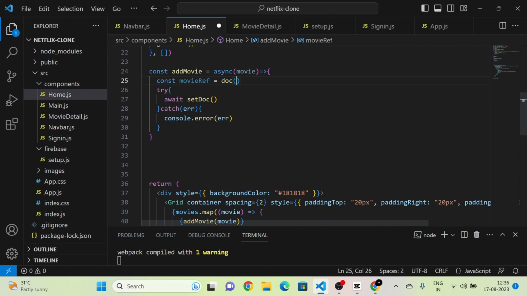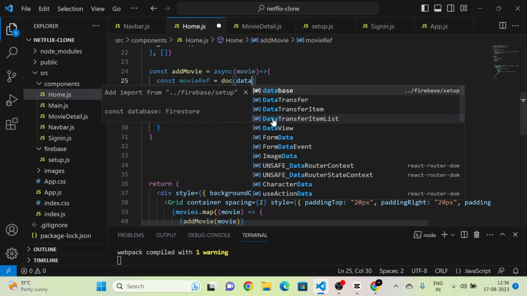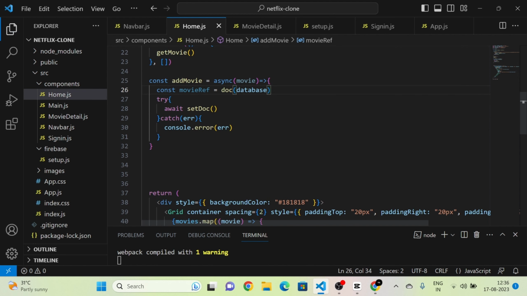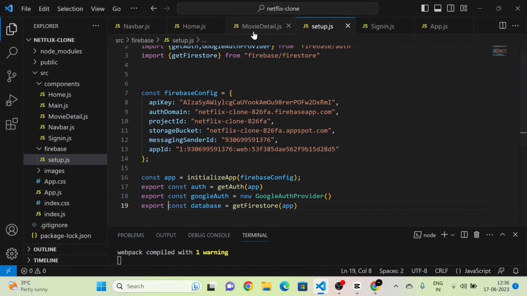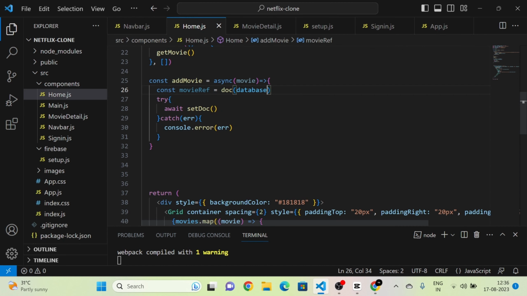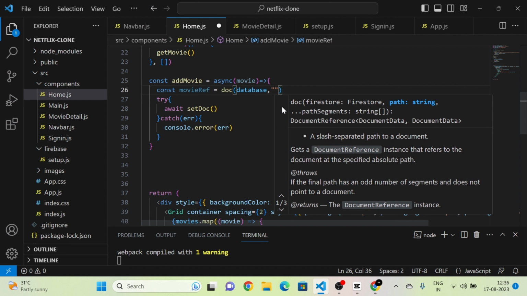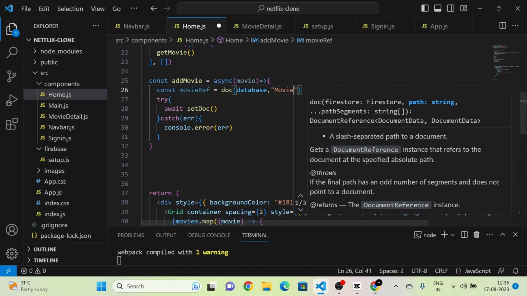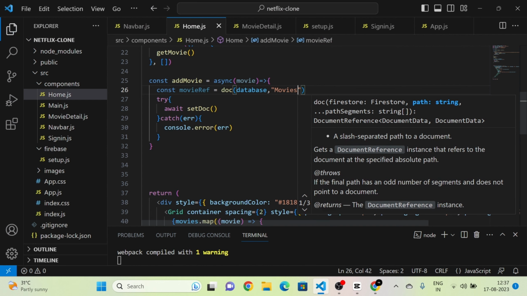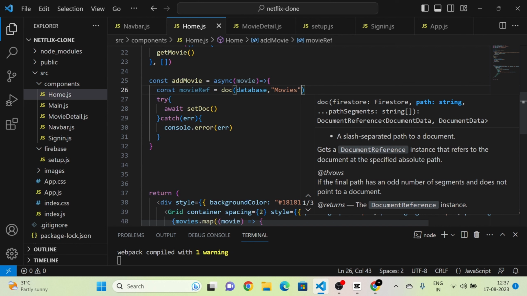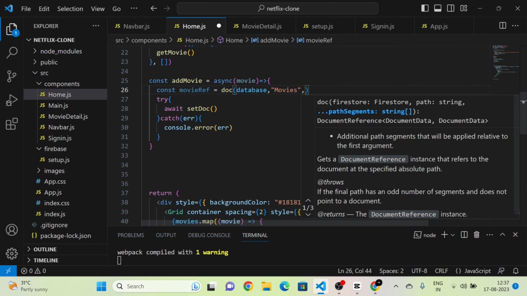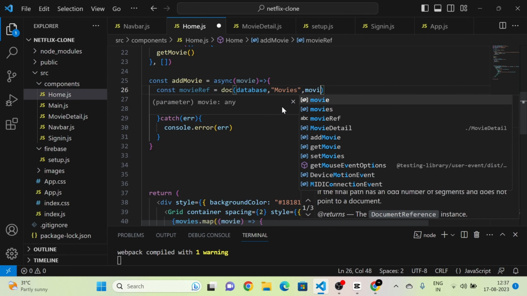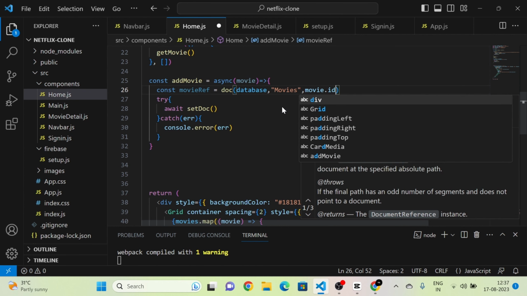So here, as a first argument, we have to pass the database that we have already defined in the setup.js file. Next, as a second argument, I'm going to pass the name of the collection. So I'm going to create the collection with the name movies. Okay. And as a third argument, we need to pass the ID of the movie. So here I'm going to pass the ID of the movie as movie.id.